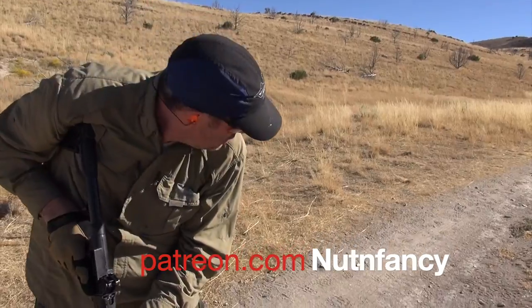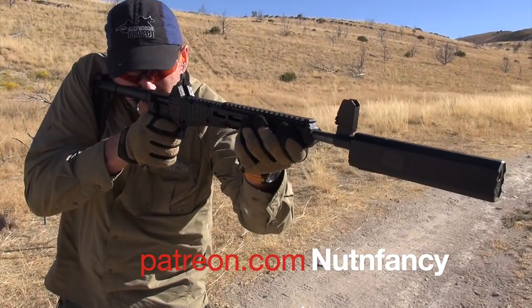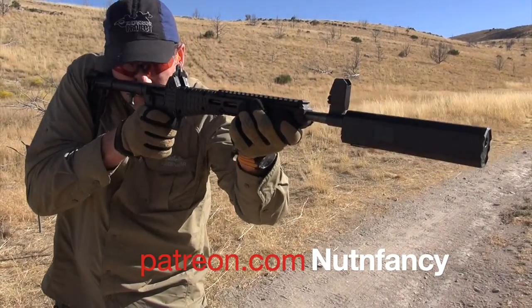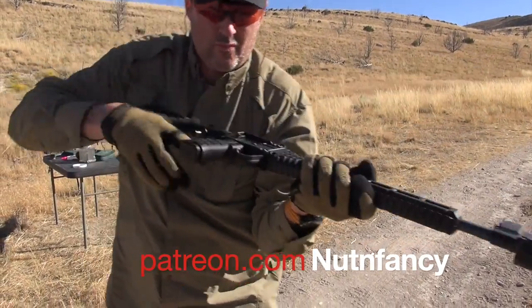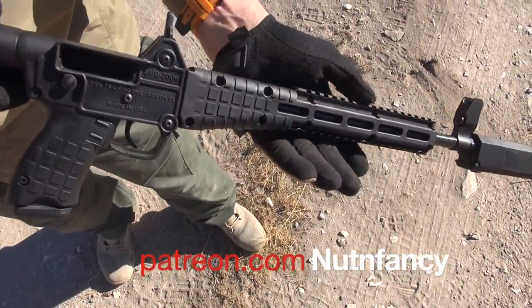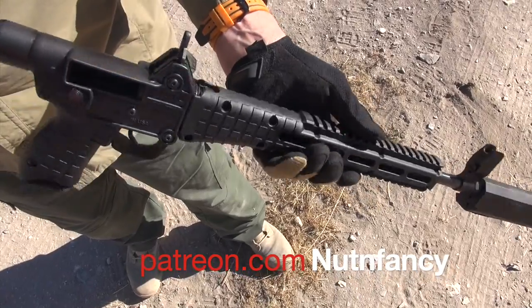No, I'll tell you what, the red dot changes the gun. Agree. It really does. It's almost a must. I don't think I would buy a sub-2K and not put a red dot on it. It's not worth it. So it's funny that in this IISA series, I always bring out the oldest gun I have to represent the entire line.